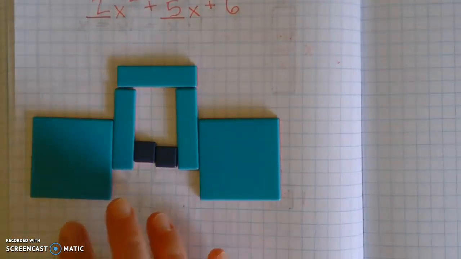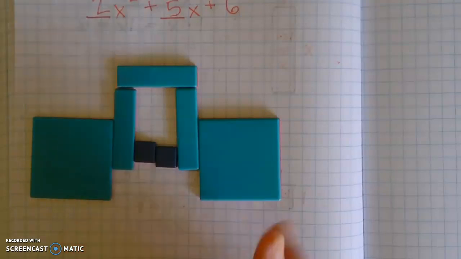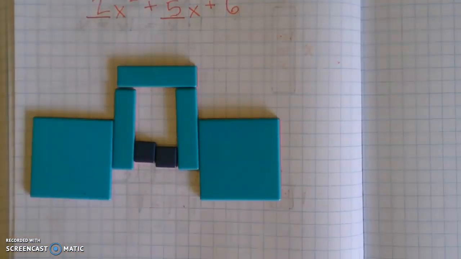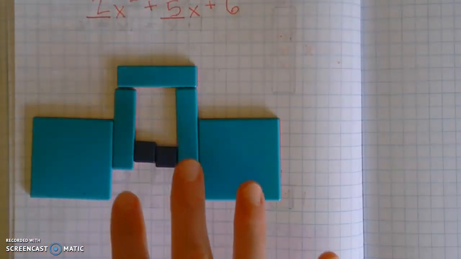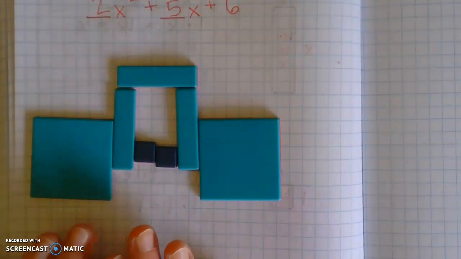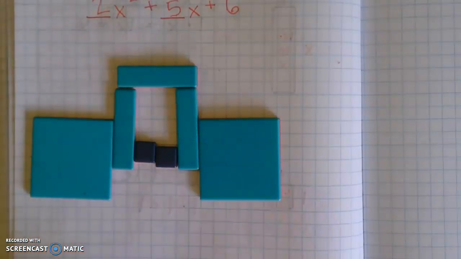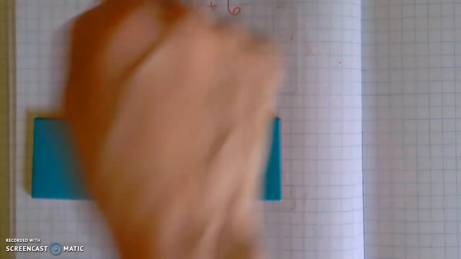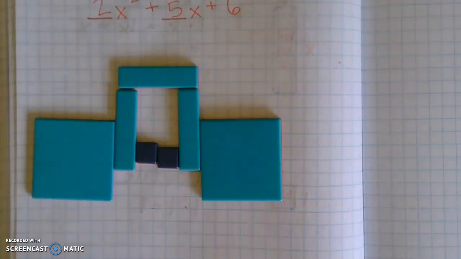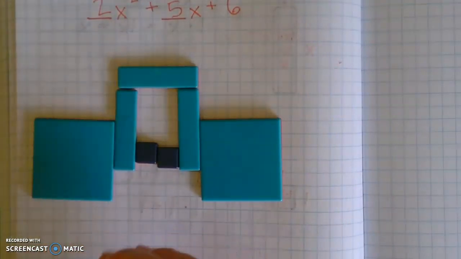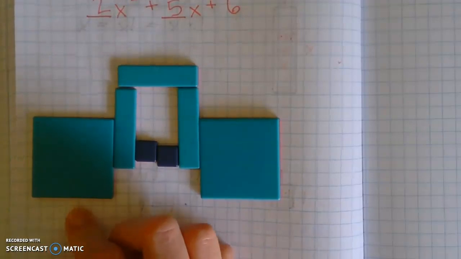Now, when you are done, you're going to go back to our placemat, and there's a Google form for you to do. It's going to ask you the names of our tiles again, and you're going to have to type it in. And it's going to give you pictures, probably not looking like this, but just piles of tiles, and you're going to need to create an expression just like we did with our top 2, okay? All right, once you're done with that, you're done with today.